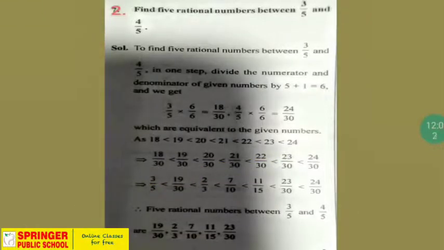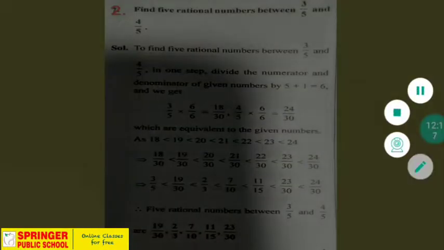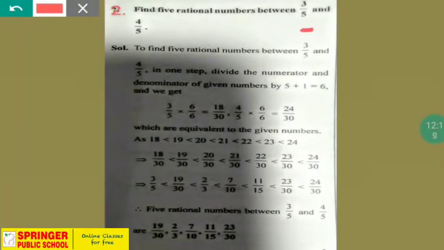Students, here we are with our second question, and as you can see on the board, it is: find out 5 rational numbers between 3 upon 5 and 4 upon 5. The problem is we don't have to introduce one rational number between them, but we have to find out 5. Now, we can find any number of rational numbers between two given rational numbers, and the process is very easy.